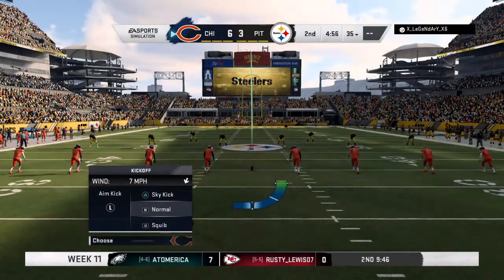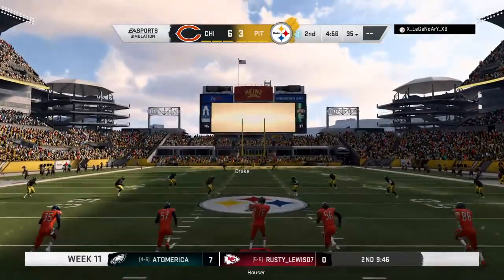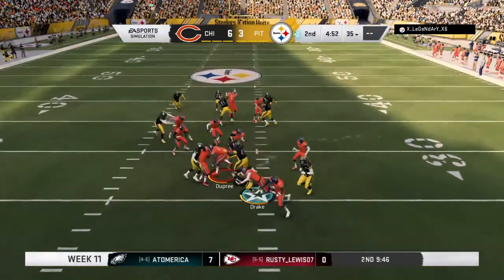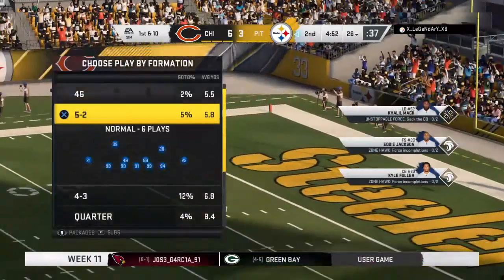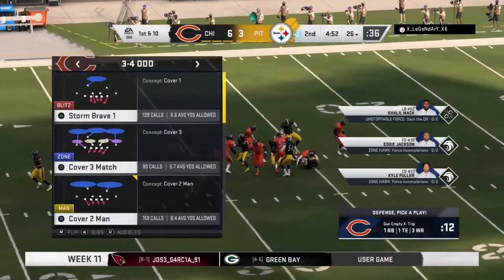Got a 6-3 game. Yeah, and I know so many people look at a game through offensive eyes, right? They want to see how the game's played that way. You know how I'm going to view it, right? The defenses, to me, have responded well in this game. Like what I'm seeing from them, both of them hoping to keep it to field goals and not give up big touchdowns. Let's take over first and 10 at their own 26-yard line.